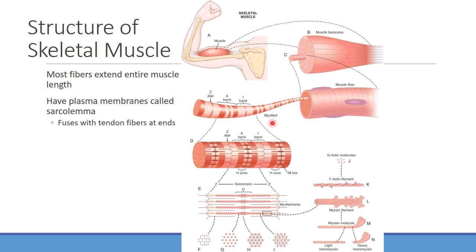Okay, so those myofibrils are made up of several different bands here. And so we'll see how those function together in order to cause actual contraction or relaxation to occur. We'll get into much more detail on this in just a few minutes. But again, the plasma membrane here is going to be called the sarcolemma. So you can see this would be the sarcolemma encapsulating this whole thing with all the myofibrils. And at the end of the muscles, they should be fusing with the tendon fibers to cause either the insertion or the origin of the muscles there.